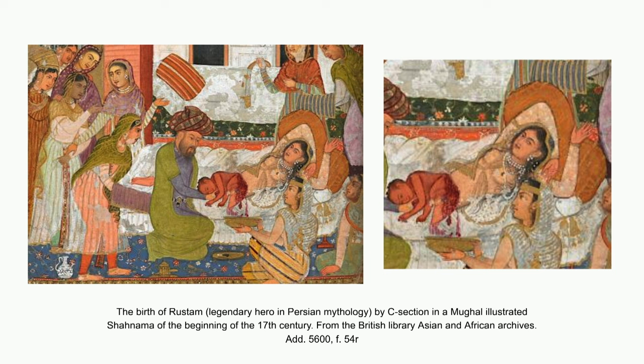So the father was told by this imaginary big bird that, okay, this is how you're going to perform a C-section. But what I love most about this image is the pose the lady has. I'm pretty sure that's not how you're going to look when you're going through a C-section. And while looking at it, you're almost wincing a little, at least I'm sure the ladies are.